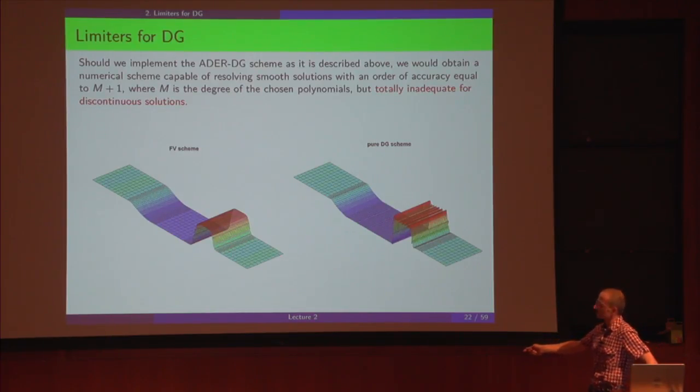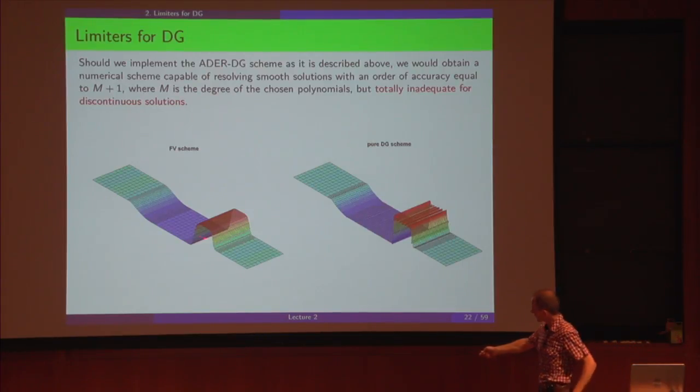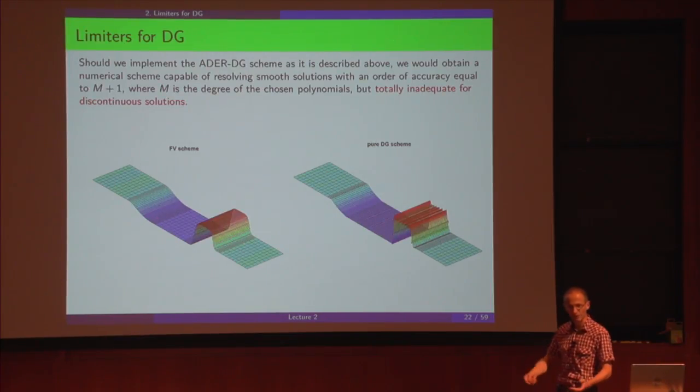if I solve a standard shock tube problem for gas dynamics with a finite volume scheme, okay, I don't remember the name of this problem because I changed parameters a bit. I get this solution. There is a rarefaction wave to the left, standard, and then there is a shock to the right, here a contact discontinuity. There is even AMR. This looks nice. I think this was second order, a very low order calculation.